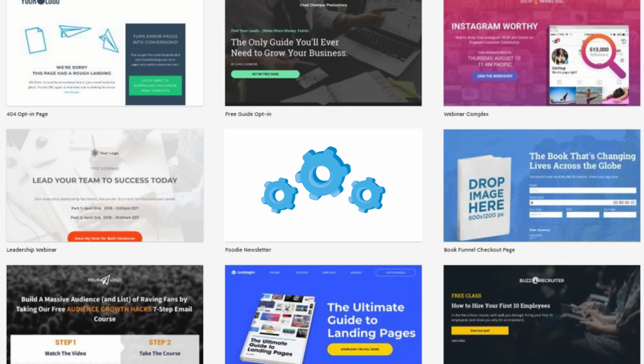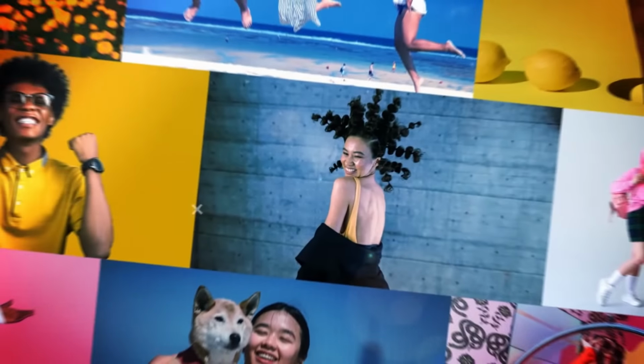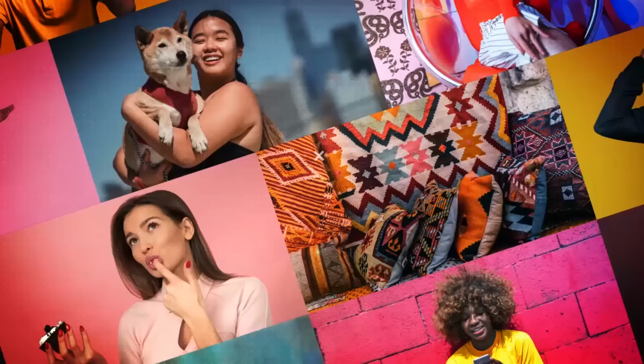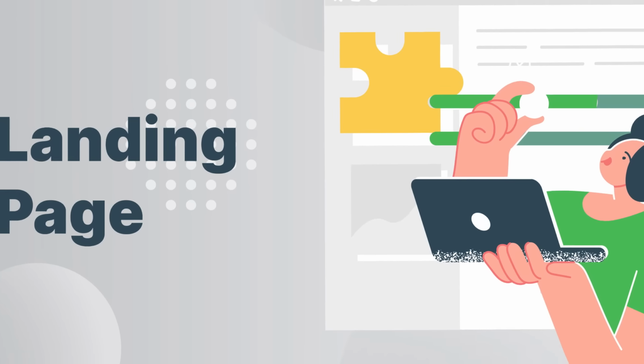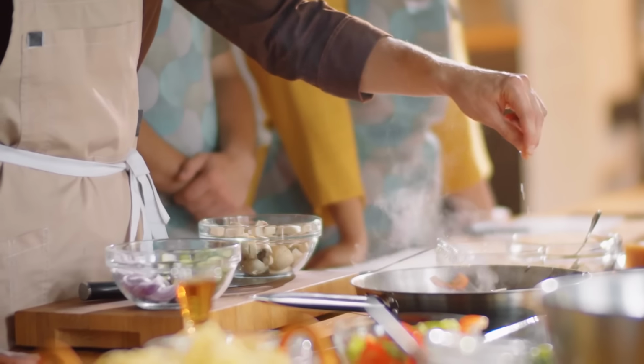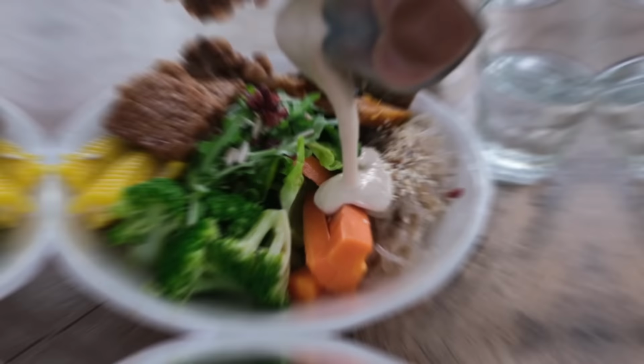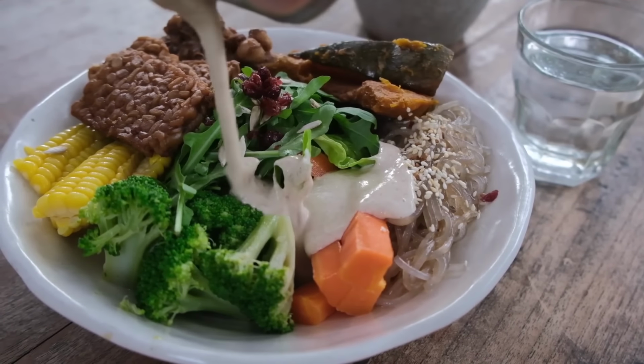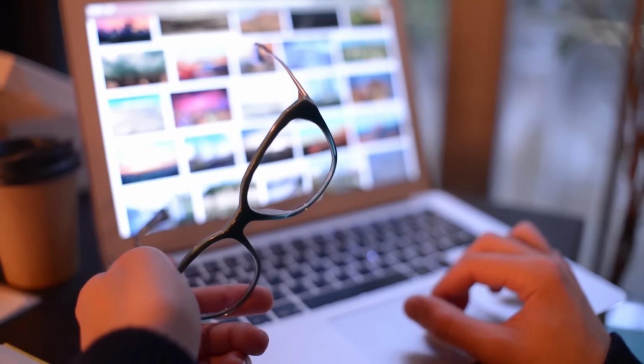5. Image overload. Visuals are a powerful tool on landing pages, but like any tool, they can be misused. Image overload happens when your page is flooded with images to the point where they overshadow your core message. It's a lot like a chef adding too many spices to a dish, drowning out the flavors instead of enhancing them. When visitors are buried under a plethora of images, it can be distracting and overwhelming.